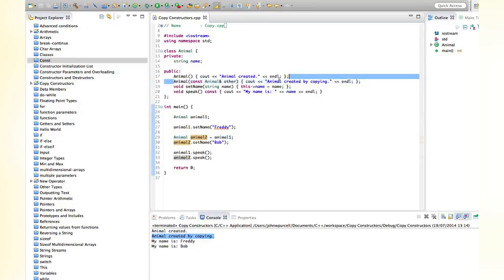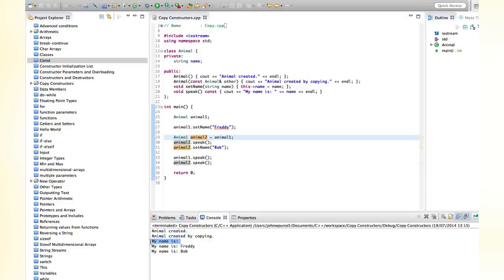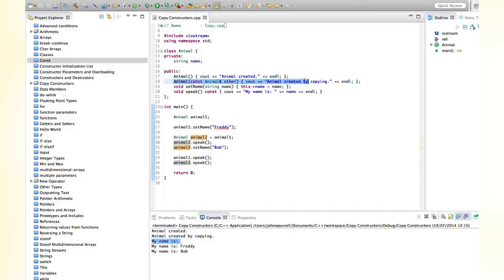So now, because I've created my own copy constructor, the original one would no longer work. So if I look at animal2 now, immediately after creating it, if I call speak on it after I've created it by copying from animal1, we see that it's got a blank "my name is", because we've overridden the default.